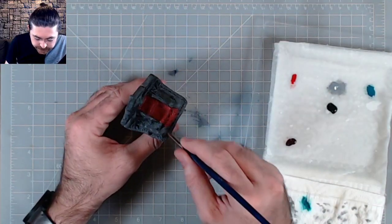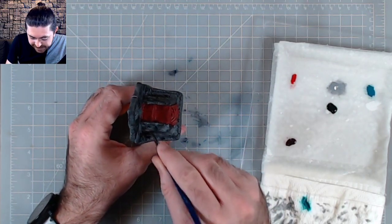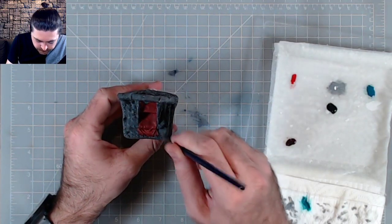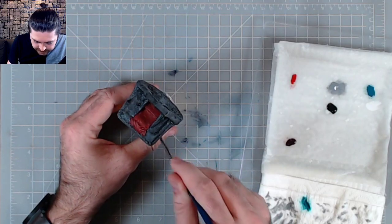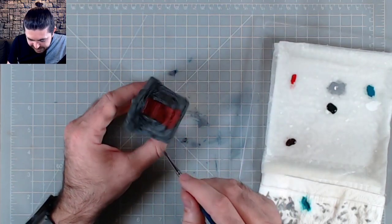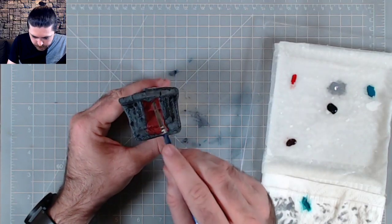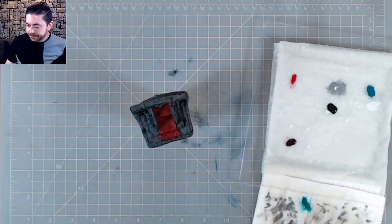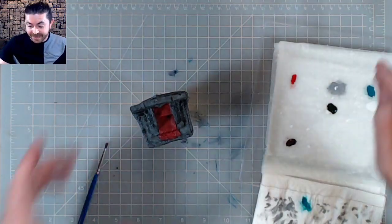I 100% have a fear of failure. No question about it at all. And so this is forcing me to flex those creative muscles in a more public setting, which is 100% terrifying. I do not mind telling you that.